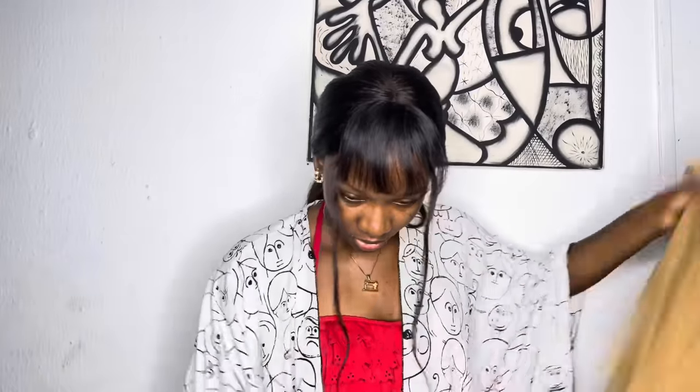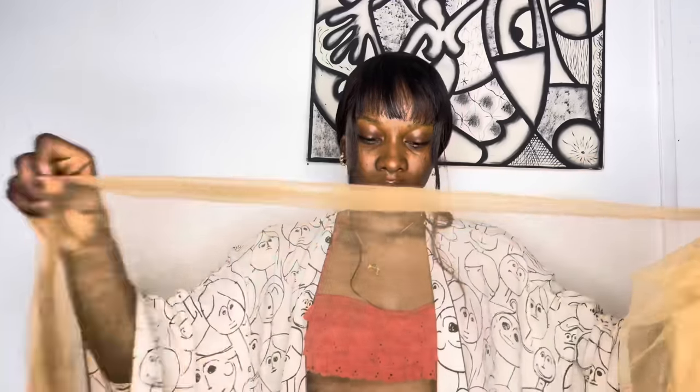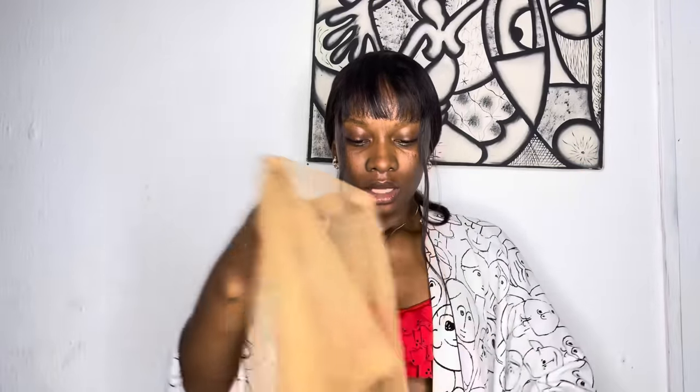You guys, I can't find the fourth one. Okay, so this is the exact one I use for my clients. This is a salvage point, and now we're going to be trying to poke our fingers into this, and it's not coming off. You could see I'm applying so much pressure into this, unlike the other illusion nets.